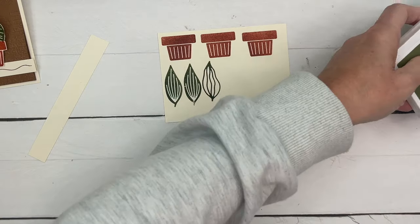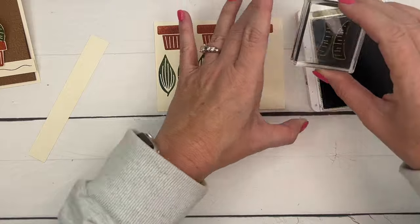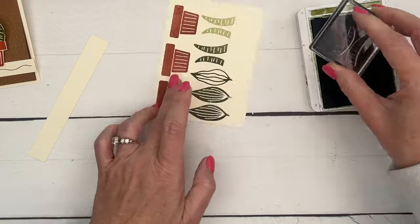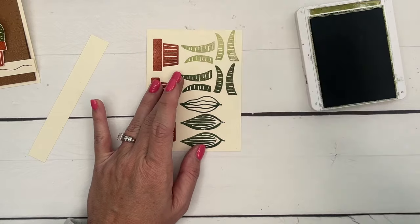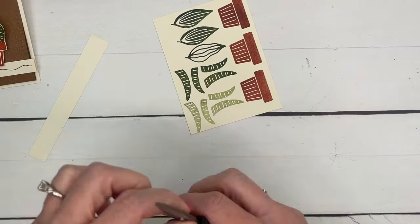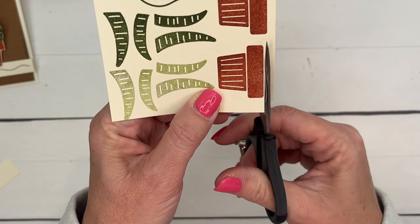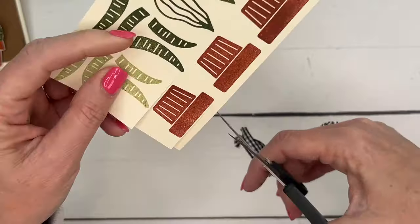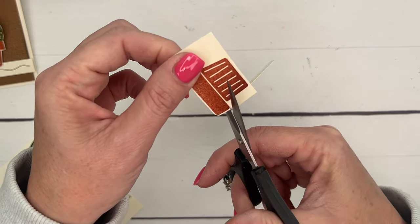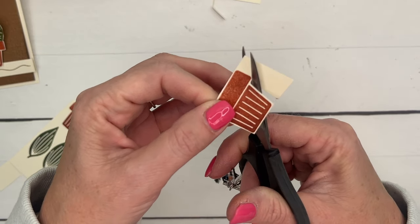Let's switch over to Old Olive for a little bit of variation. I'm going to do these — I call them cattails — and I mounted them together so I could stamp them at the same time. I'll stamp once and then stamp off, then do it again: once and stamp off. Now I'm going to use my scissors to cut these apart. There's no die unfortunately, so we've got to go old school. I've already cut all of these out ahead of time, but I want to show some tips.